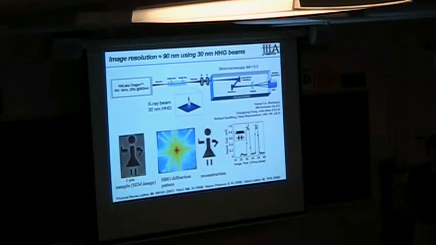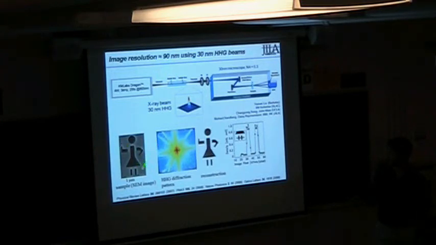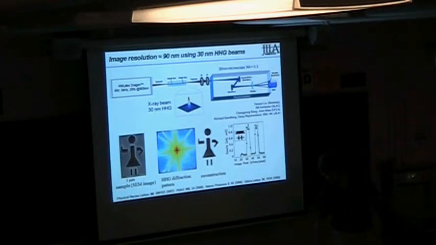That just turns out to be much easier. The gas that we use is less absorbing of the light that it generates. And so the exciting part about these results is that we showed that we can get pretty close to wavelength resolution reconstructions. This is just a test pattern where we have an SEM image here, a reconstructed image here, and this is the scatter pattern, and we show about 90 nanometer resolution by just doing a simple line out across the leg of the figure.